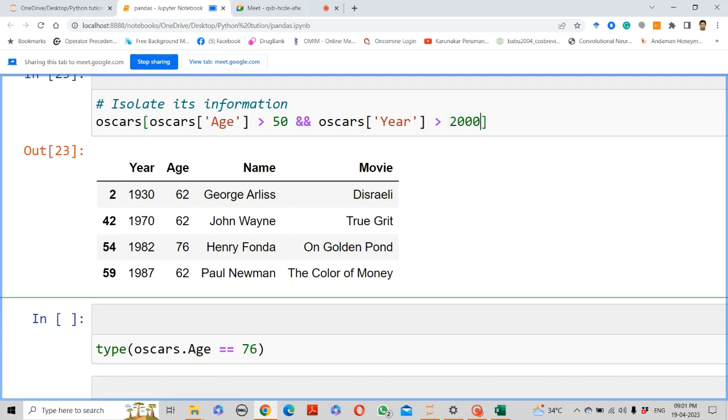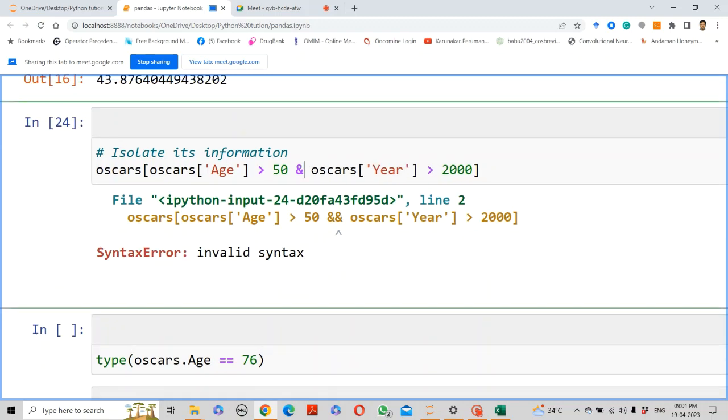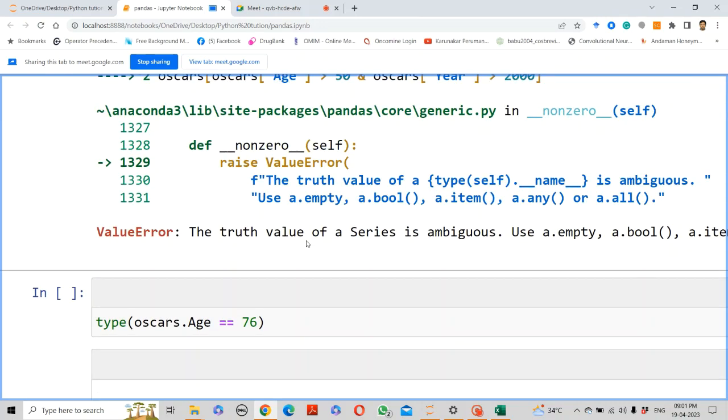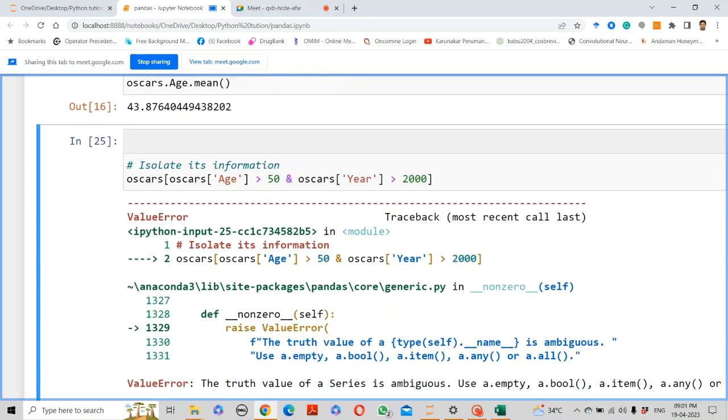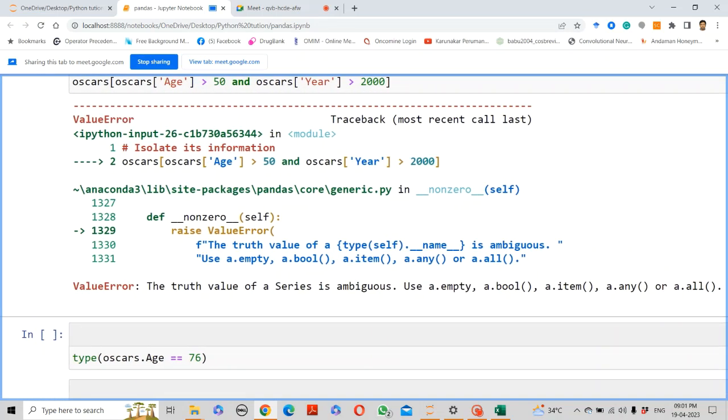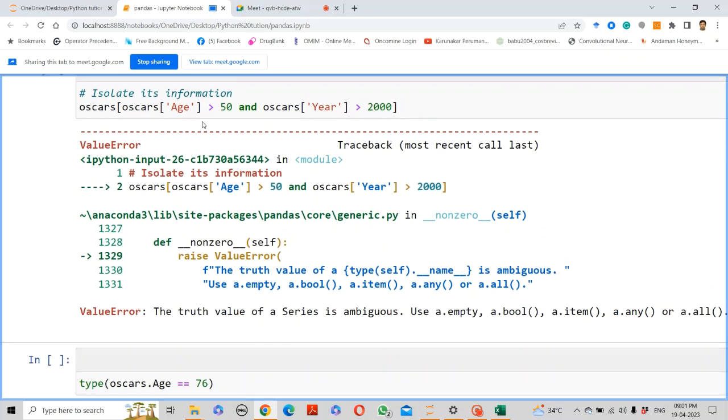So let's see if it works or not. Oh sorry, this is going to create a series. Okay, there is another way by which we can apply multiple criteria.